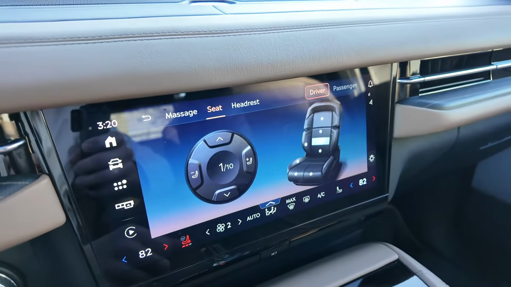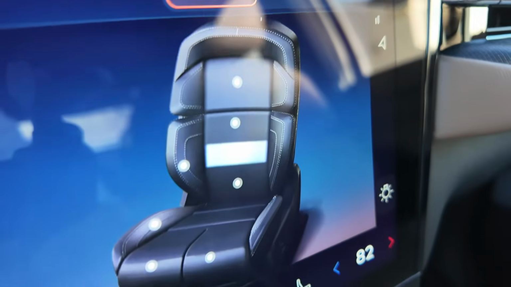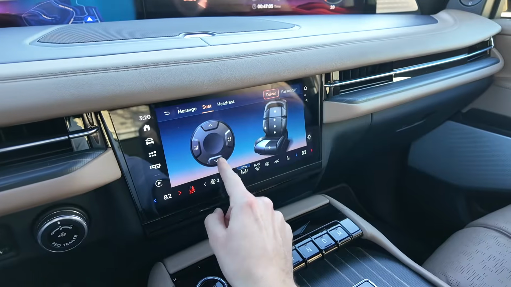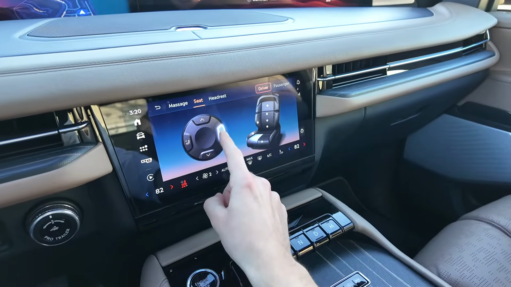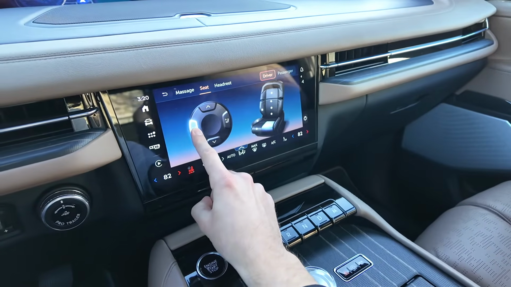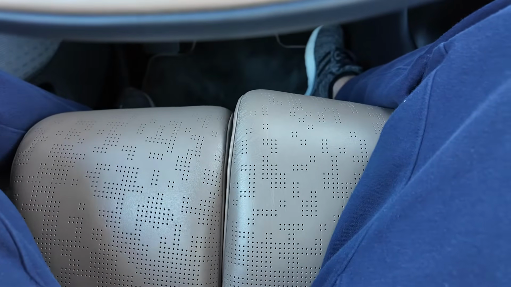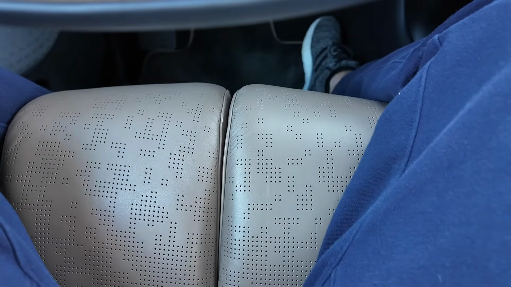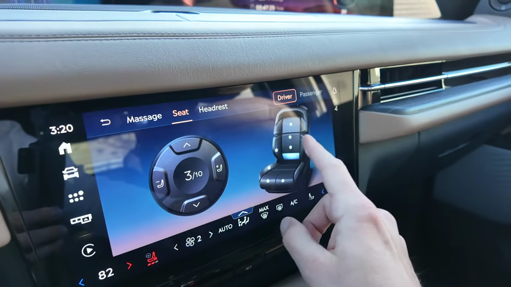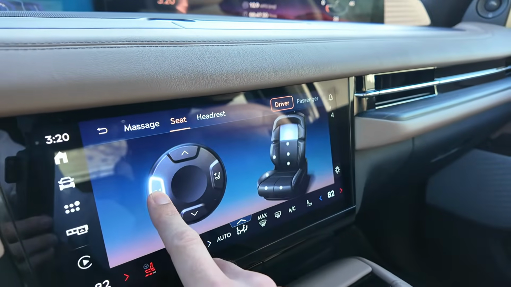And then right here is where we can do all of our different controls. We have massage, the seat, and the headrest. Now all those little dots are the different adjustments. So basically you can either tap them or just use the arrow and you can go through everything. Now if I tap this one all the way up and this one all the way down, as you can tell, the seat gets a little cockeyed like that. So we have those crazy leg rests, which is a cool way to have a really comfortable design. And then of course we can pull out our lower back area, the middle, the upper, and then even this upper section, you can make that go up and back.